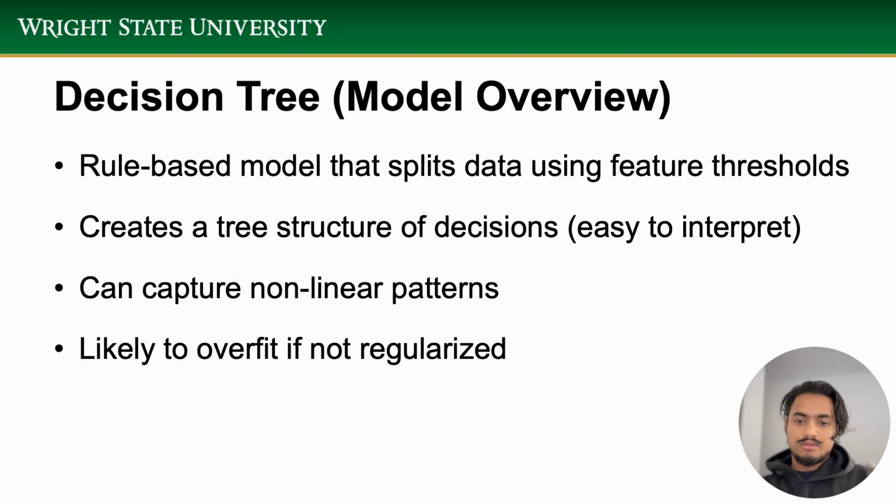So talking about the decision tree classifier, it works by splitting the dataset into smaller subsets based on feature thresholds, eventually forming a tree of decision rules. Each path represents a sequence of conditions leading to a prediction. Decision trees are easy to visualize and interpret, and they can capture complex non-linear relationships. However, they tend to overfit unless properly constrained, which can affect performance.